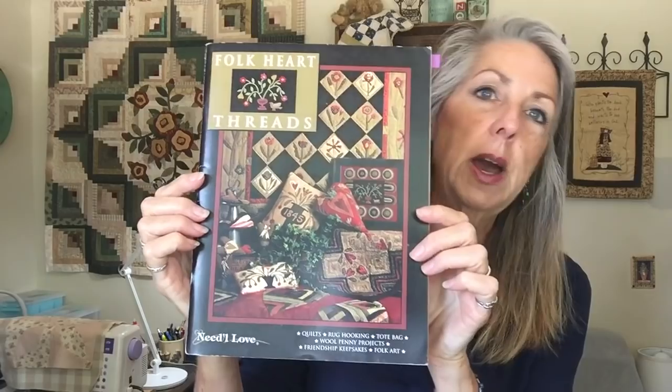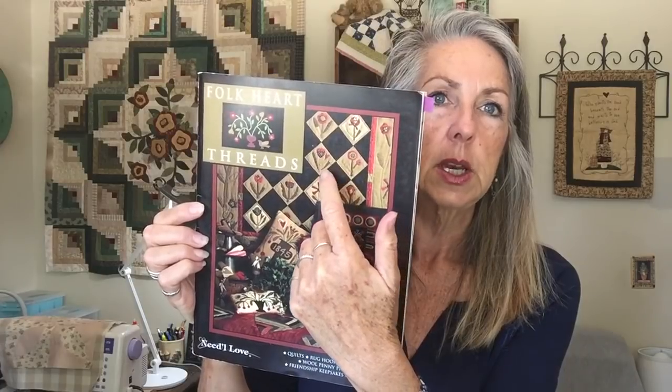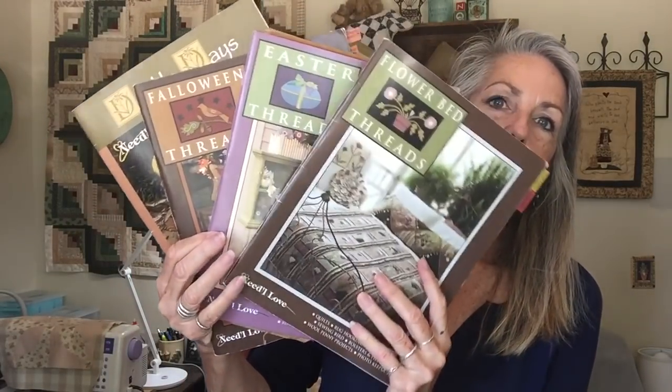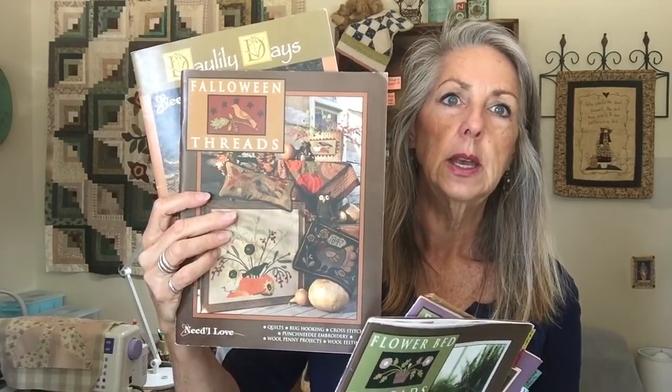This is one that I shared about pre-Valentine's Day. I had all these projects that I wanted to do, and I did not get them done this year, but there's hope for next. This project I was going to do with Osnaburg in the background, wool or fabric here, and then who knows what, probably a cotton fabric in the back. So you don't have to do exactly what they have. Any of these Needle Love books will have a collection of wool, embroidery, all kinds of projects, rug hooking, but you take a project and you make it the way you want to.